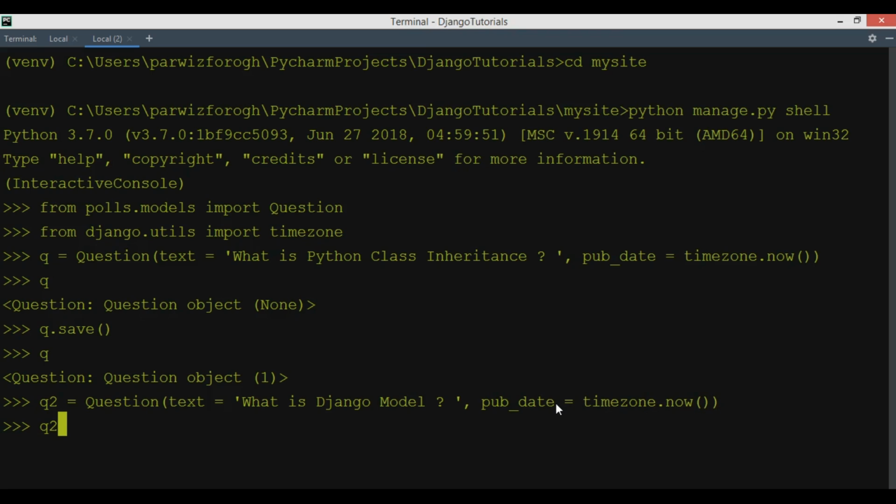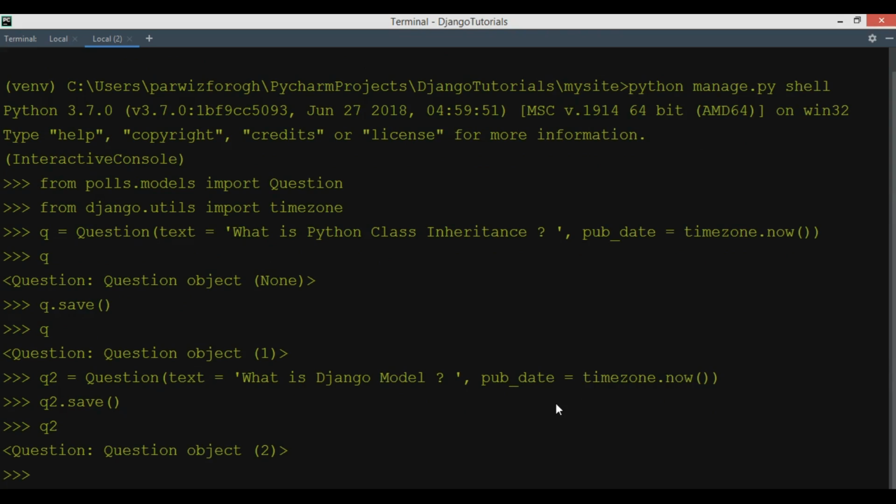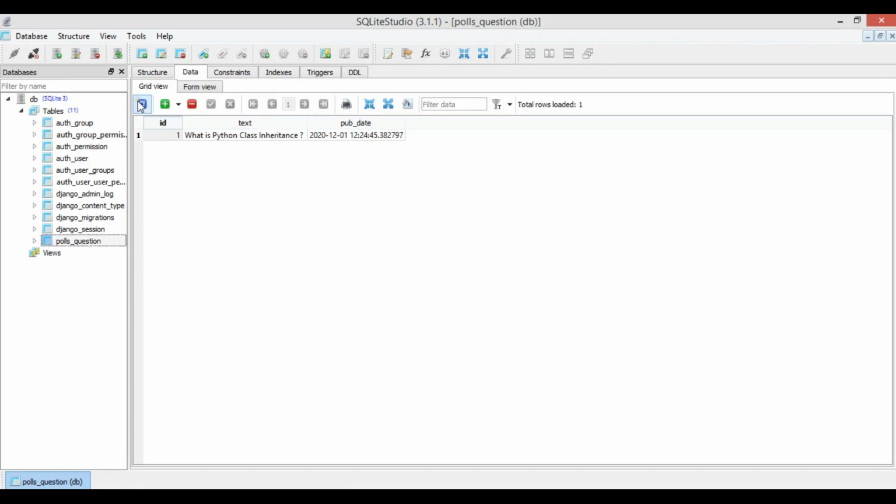Now we can say q2.save, and if we check q2, you can see we have question object 2. Now if I refresh my SQLite database, you can see that I have another data in here.